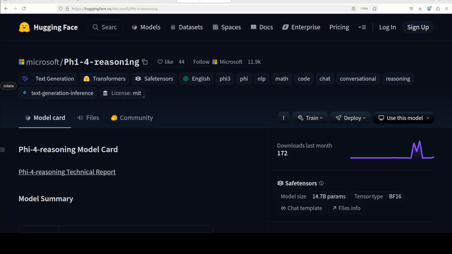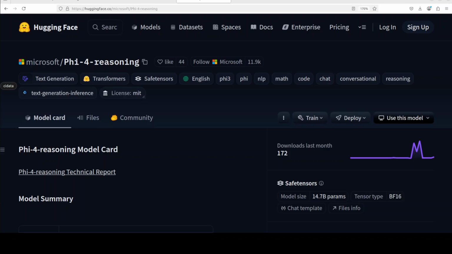It seems like a very interesting model to me. This is a new model with 14 billion parameters, which is not that small, I agree, but it is a specialization of Phi-4 models. It is specifically optimized for complex reasoning tasks by using a combination of meticulous supervised fine-tuning and reinforcement learning.